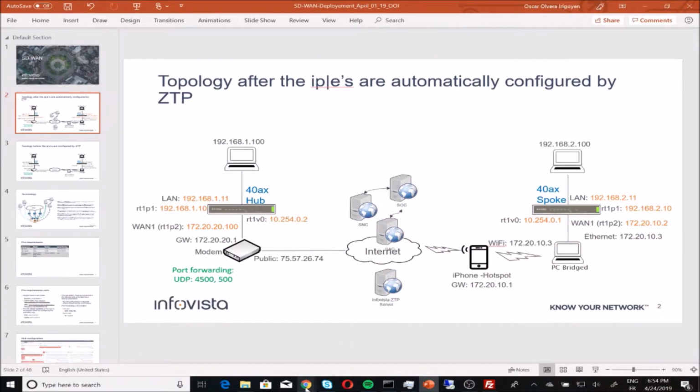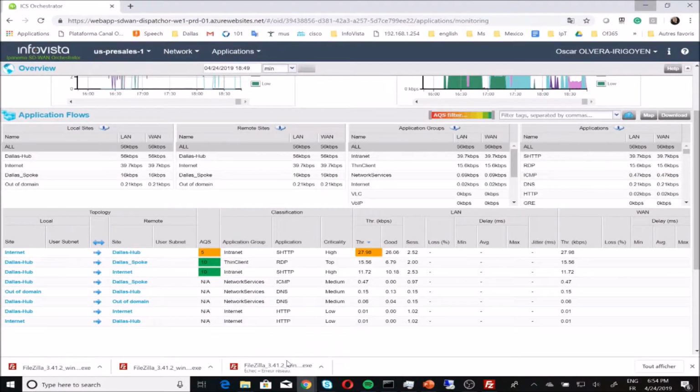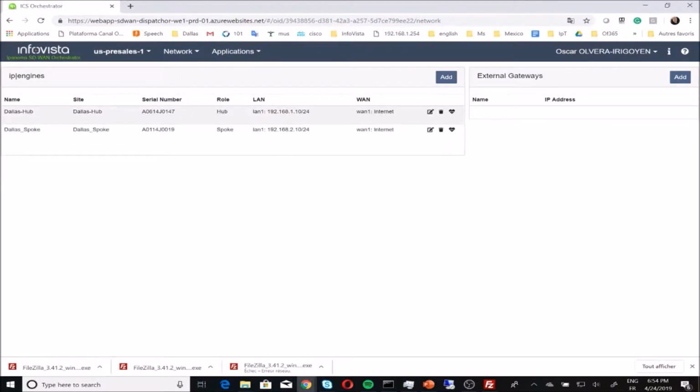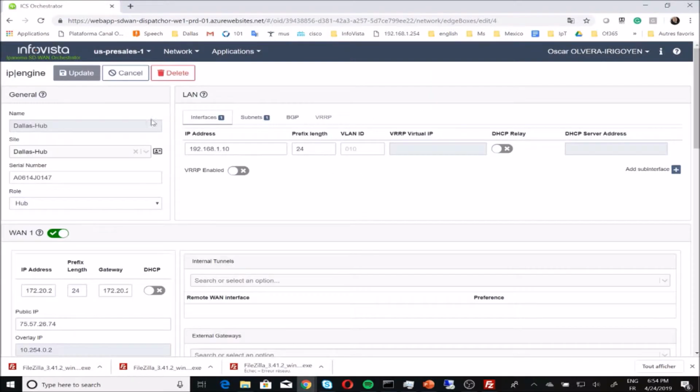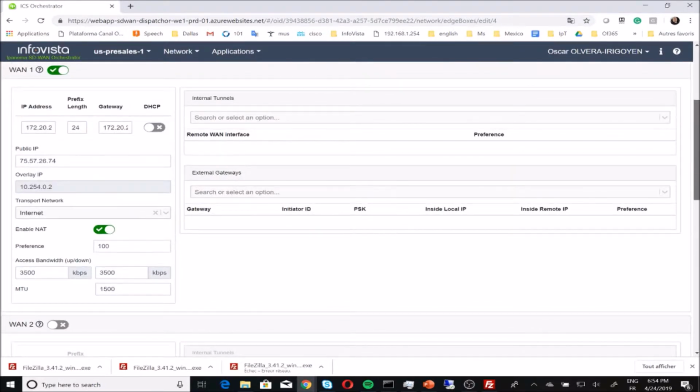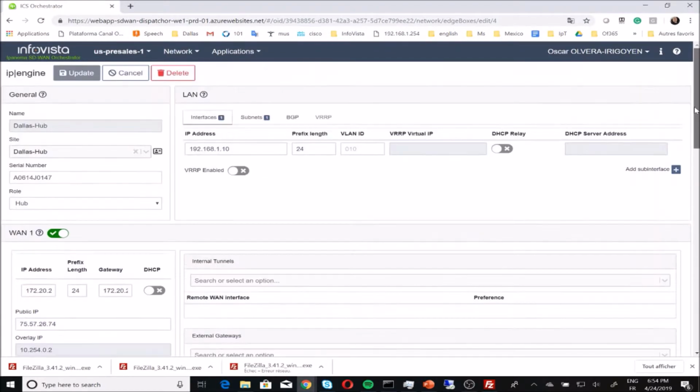Let me recall what are the elements of the configuration of my system. So essentially I have my two boxes, the hub and spoke, and several parameters that you need to configure. It is very easy, very simple to configure.